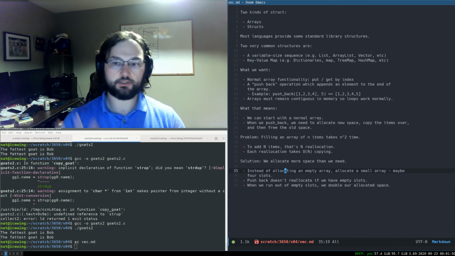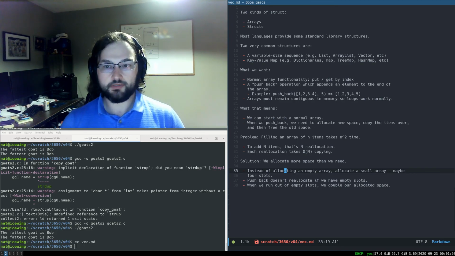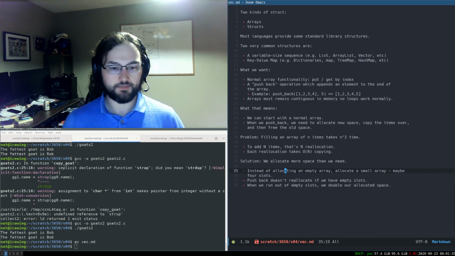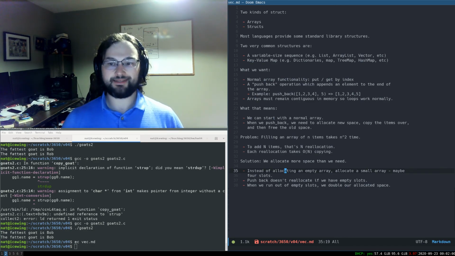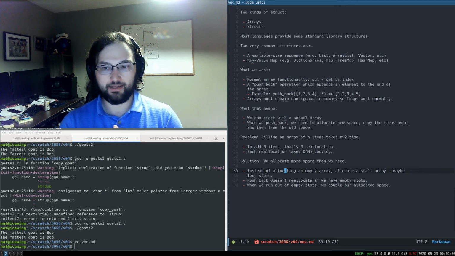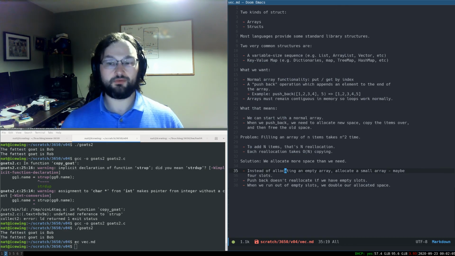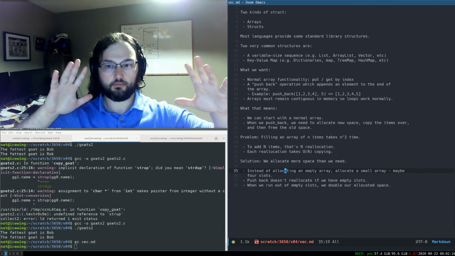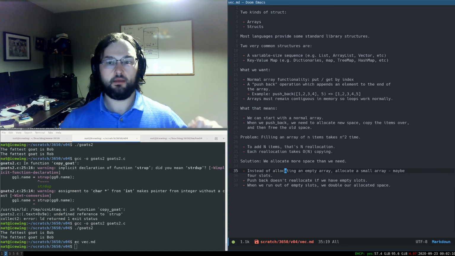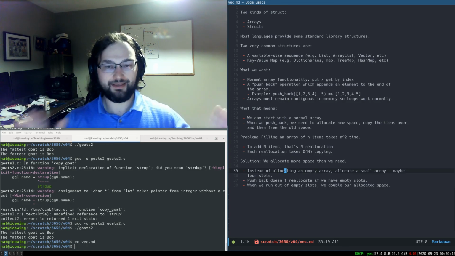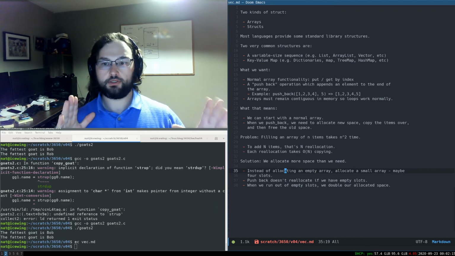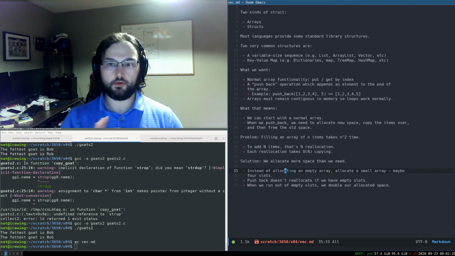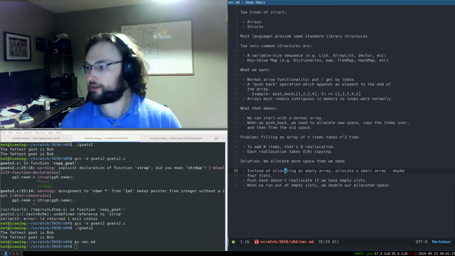We keep track of how many slots are full and how many slots are unused, and we use the unused slots to satisfy requests to push back. When we run out of empty slots, then we do have to reallocate, but instead of reallocating just one slot or a few slots, we're going to double the size of our array. So if we have a variable length array of 10 items and we've only allocated 10 slots, we're going to reallocate an array of 20 items and then use one of those 10 free slots as where we push back.